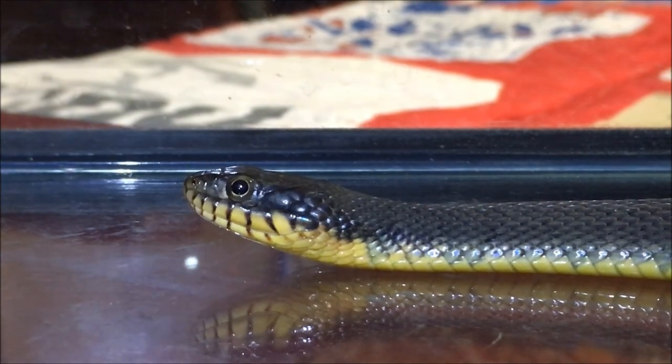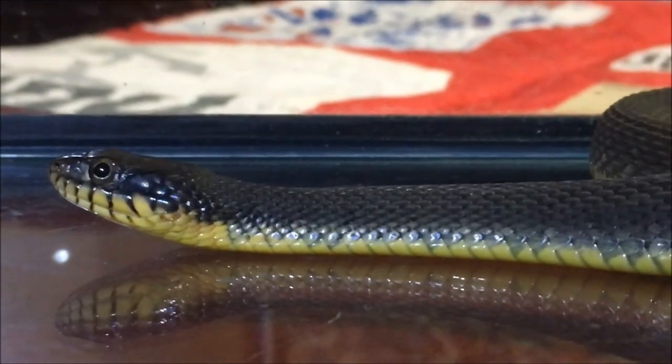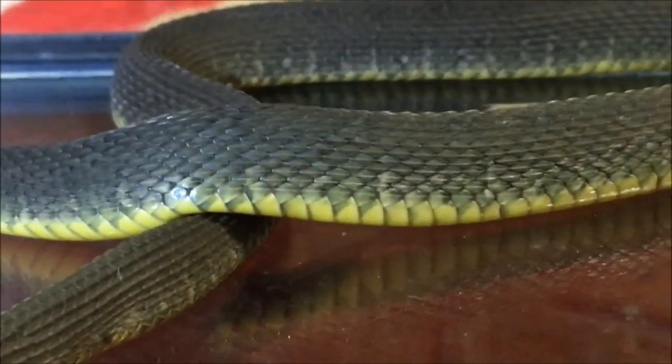Because of his coloration and where he lives, he gets confused for a water moccasin, which is called a cottonmouth. They get confused very often because the coloration is very similar. One thing this guy does as a defensive behavior — right now you can see the shape of his head is just like a normal water snake's head. When he gets scared, though, he flares it out and takes on a diamond shape, the same shape as a water moccasin's head. He'll flatten himself out and puff up to look more intimidating. They're very active and very quick, though not aggressive — he didn't strike just then.